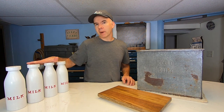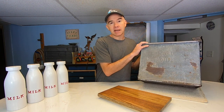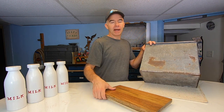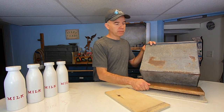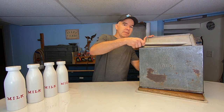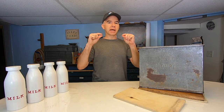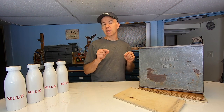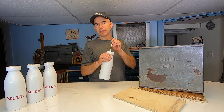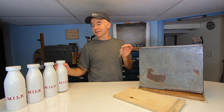I've got the four milk bottle legs all finished, but in order to mount them, I need to have a solid base on the box. Now, on the bottom, there's just this thin metal. So I cut this wood, which I'm gonna use for the bottom, and then I cut this other piece of wood for the inside bottom. And then I'm gonna screw those together and sandwich the metal in between. Then I'm gonna drill through those and use these lag screws to mount the milk bottles. That way it'll be nice and sturdy.